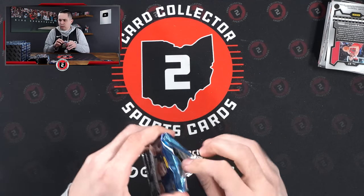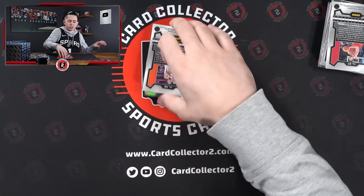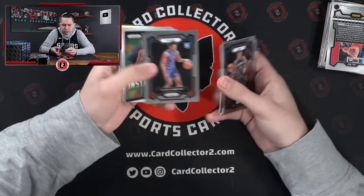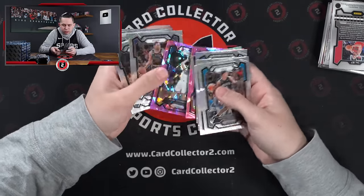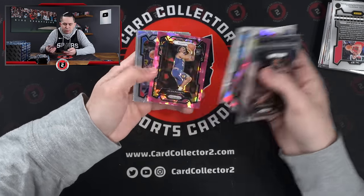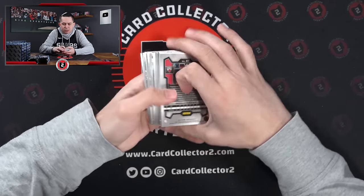Got a ways to go. How many Victors in general are we going to pull in this case? One? Five? It's going to be interesting to see how many we get. Thompson, Cam Whitmore silver, Jalen Suggs, Clay Thompson, and Jalen Duren. Sasser, Pickett on the pink. Patrick Beverly and some base. Last three in this one — some base, KD, Jalen, Cason Wallace, DeAndre Jordan.